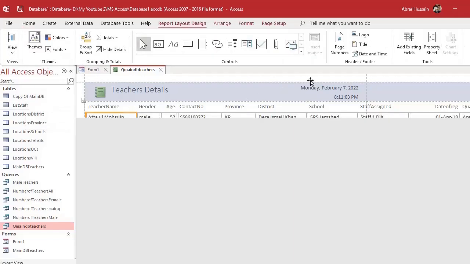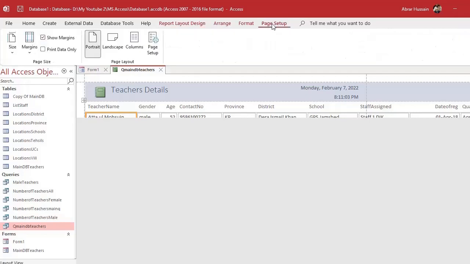So in the layout view, you see these dotted lines, it shows you the end of the page. It says that on one page you can see only information up to school. After that, it would create another page on the right side. So you can reduce columns, or you can adjust these columns, and if you want to keep it, you can apply the landscape format also. How? Here you are in this report layout design, come to this page setup. Here you can select landscape.